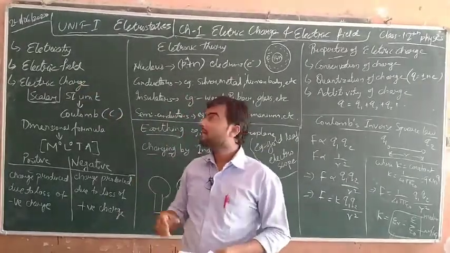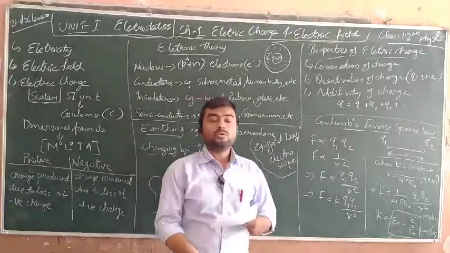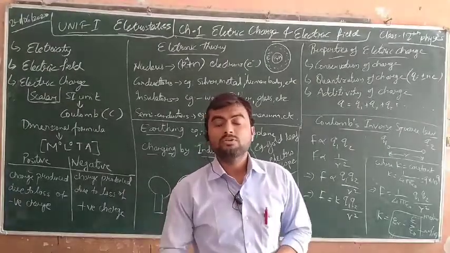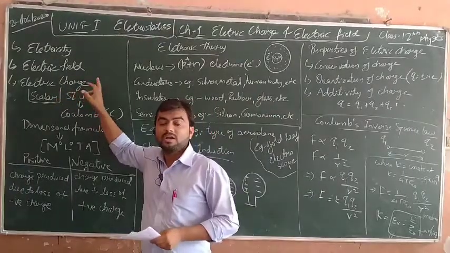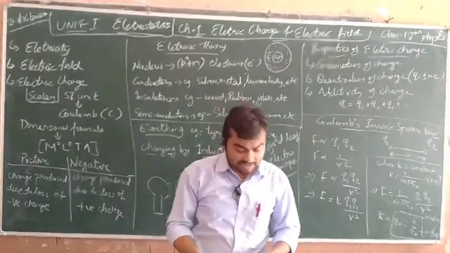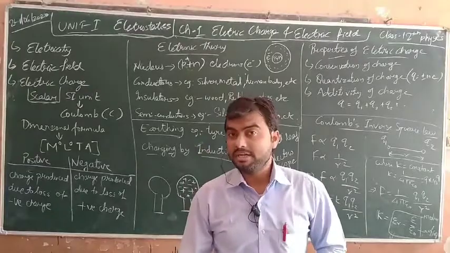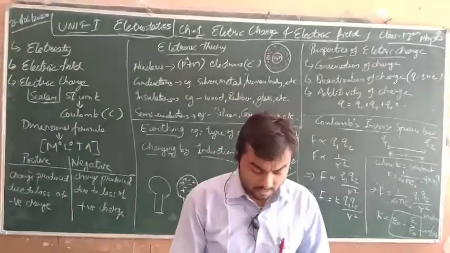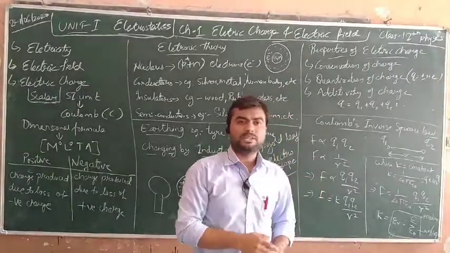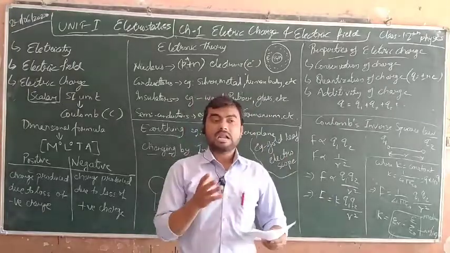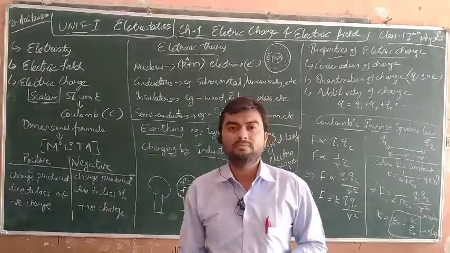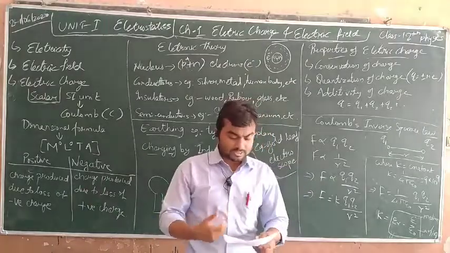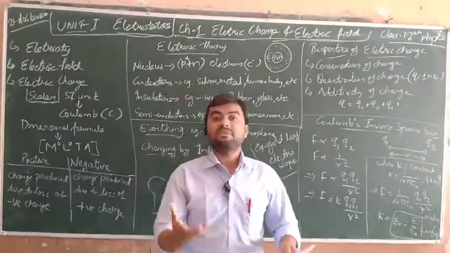After electric field, we have to know how it is caused. Its cause is basically the charge, that is the electric charge. So what is electric charge? It is defined as a physical quantity which, when joined to a substance, makes the substance electrified. Suppose you have a physical quantity which you can see, you can touch, you can feel.